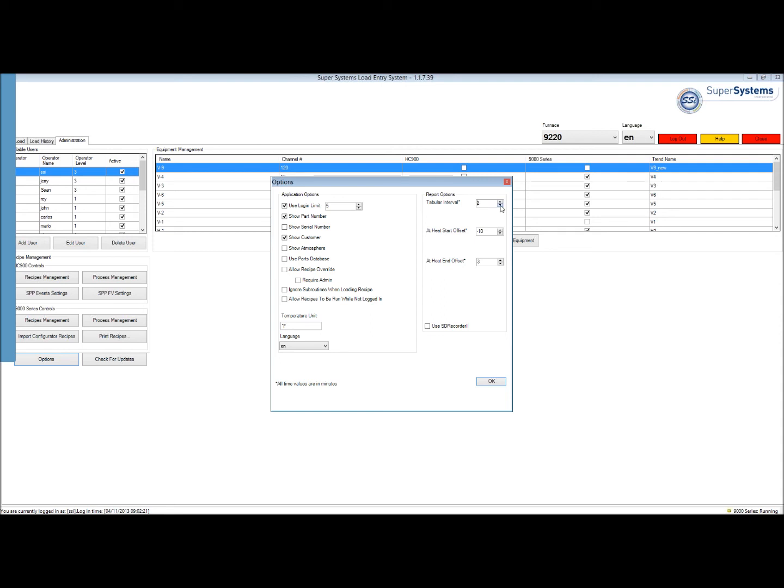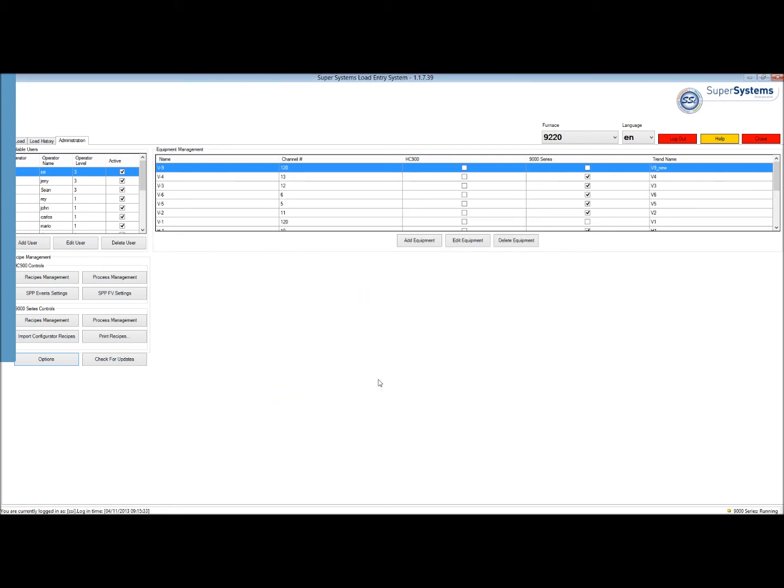Before, when I talked about this tabular interval, we had it set to 5. I can change my default time up here. Again, there are a couple other default parameters, like add heat start and add heat end. These are the options that set the tone of how this is going to be used. So this is something that would be done in advance, up front, prior to using the system. Or if you decided that you wanted to change it as you move forward, this is where you would do that. We have a check for updates, so this would go out, check the internet, see if there are any updates, and those can be performed at that time.